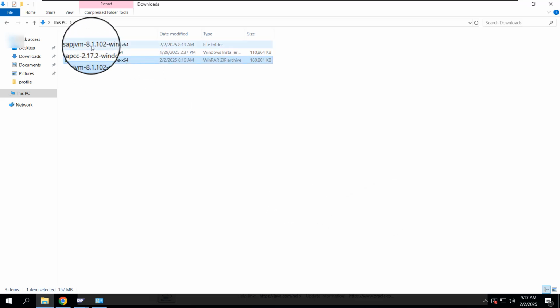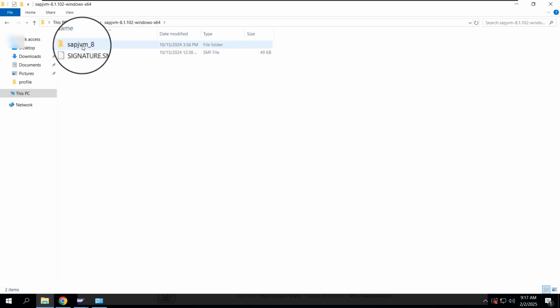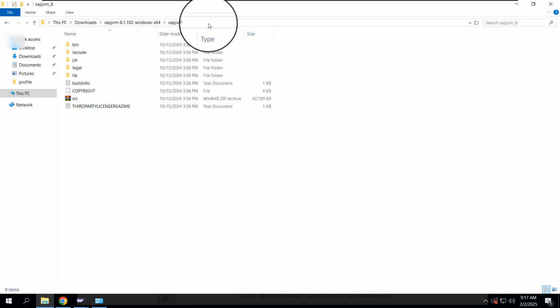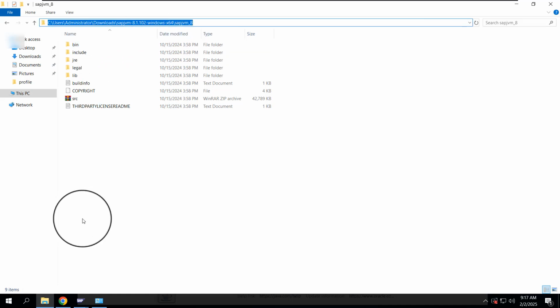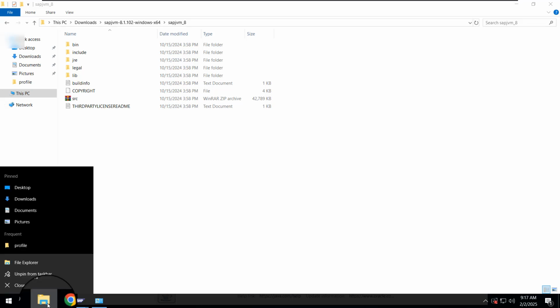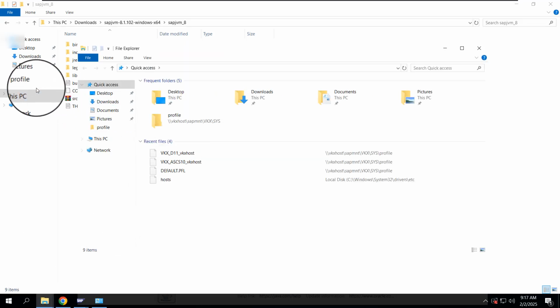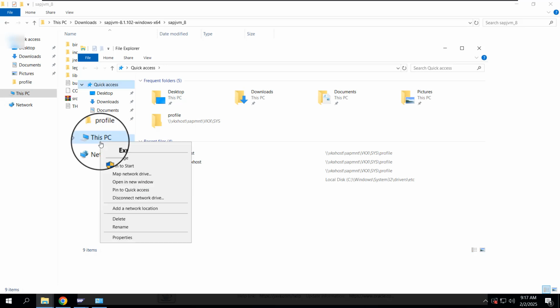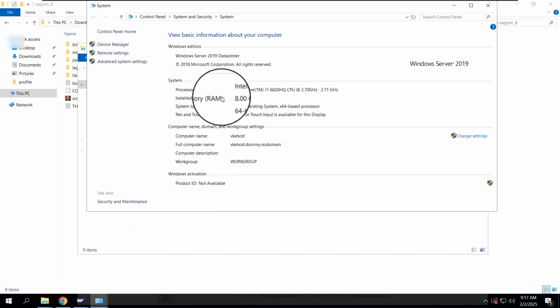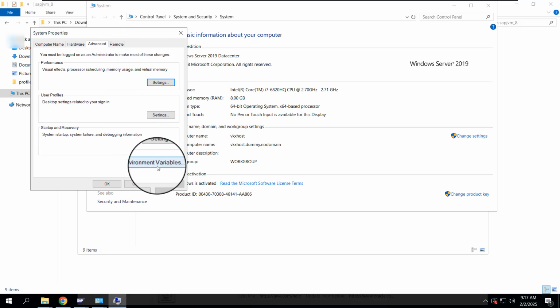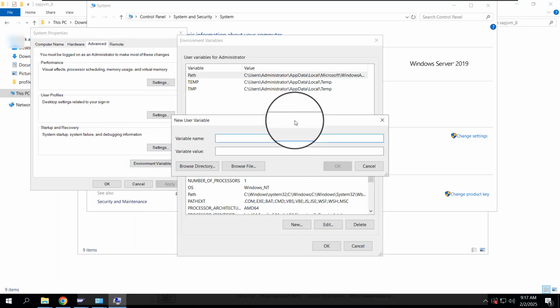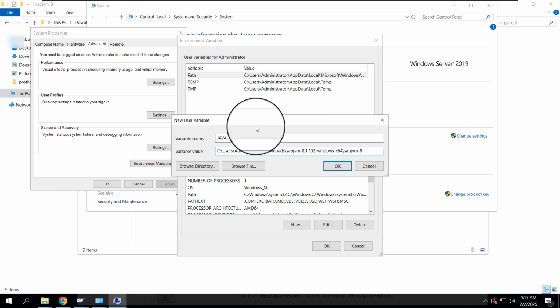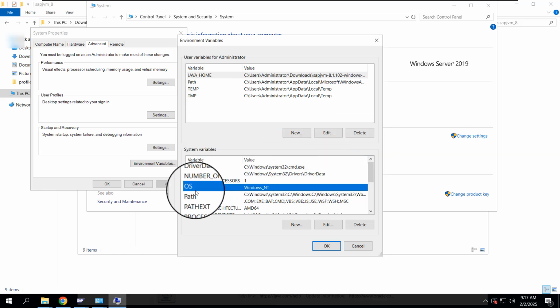I have extracted the JVM to this folder, and there is the Java version here. You have to set the environment variables. Right click on This PC, Properties, Advanced settings, Environment Variables, New, JAVA_HOME, put this, and also set the path.